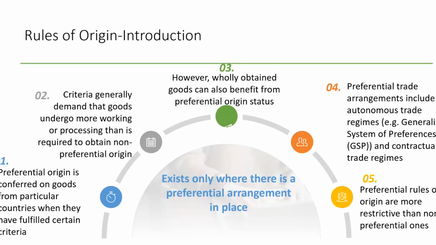Preferential trade agreements include autonomous regimes. So you can either have a trade deal between multiple countries and blocks of countries, for example, the United Kingdom and Europe, or you can have an autonomous trade deal, which is kind of like the Generalized System of Preference, which is a trade deal done for a lot of developing countries, where they can supply into the European Union or the United Kingdom, and they will not pay duty, or the importers will pay a lower rate of duty on the product coming in.